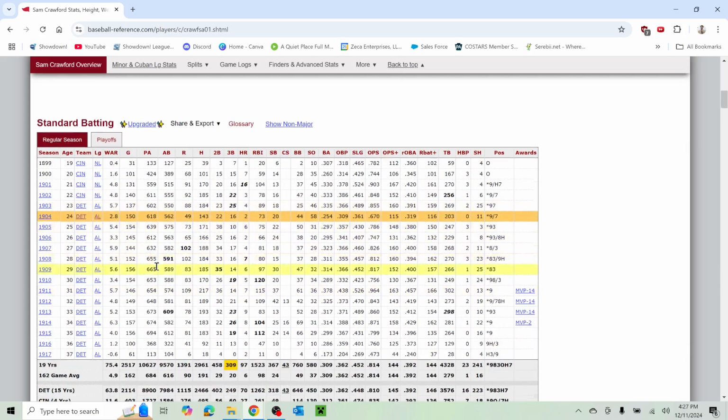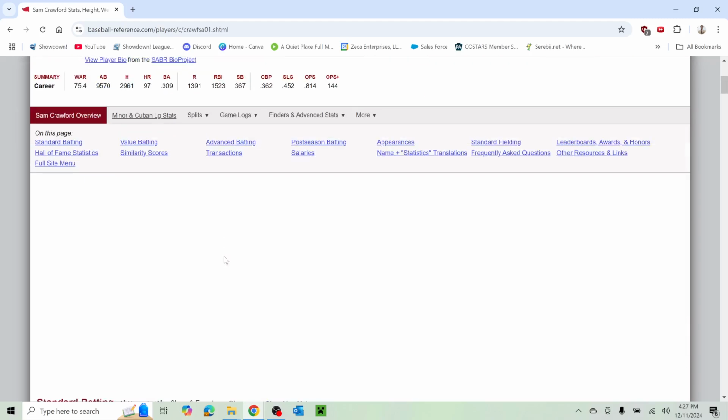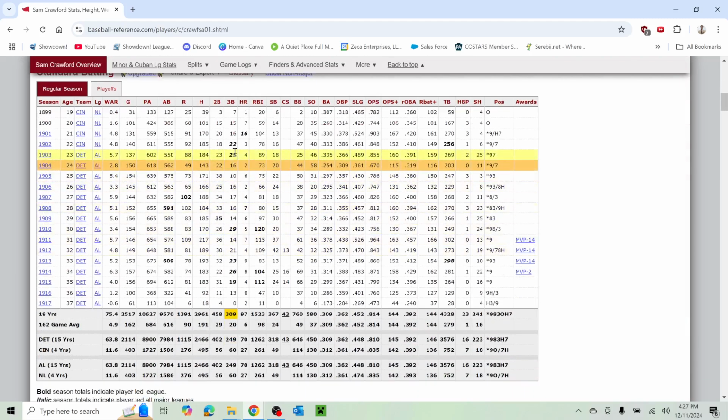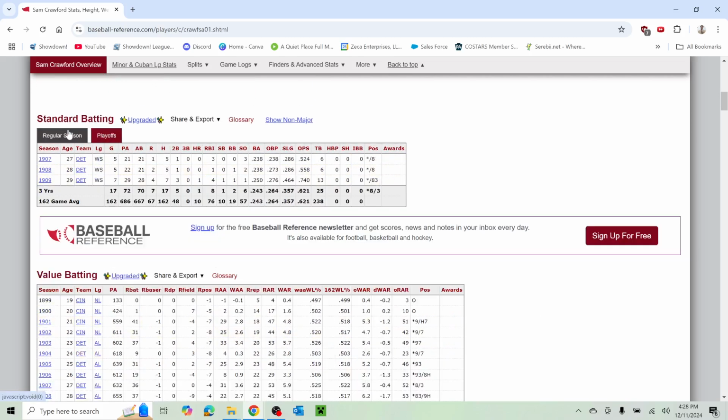And I guess that was kind of just the theme of the Tigers in this era, because you think about guys like Ty Cobb, who was also a triples maniac in terms of just how many triples he had. And these numbers, you will never see these types of numbers ever again. I don't think we're ever going to get anybody close to 309 triples, because triples are fairly hard to come by anyway.